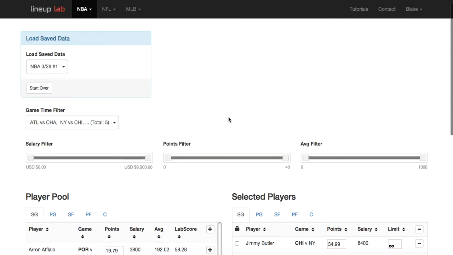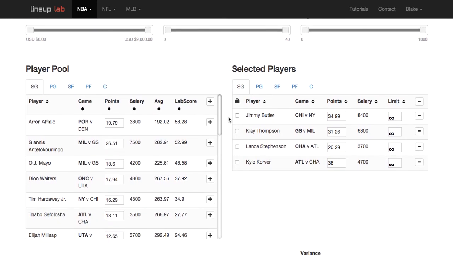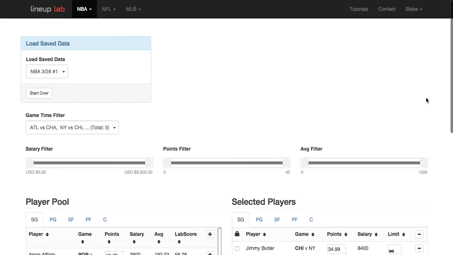As time goes on, I'm sure this is beneficial for folks, especially in the NBA season, and really any sport. We do a lot of work, we do a lot of research, and this gives us the ability to save our work and come back at a later time. Because like you, I'm making last-minute changes right before the lineups lock in.